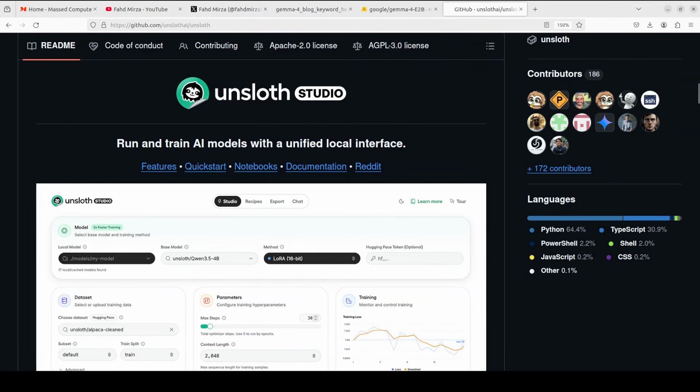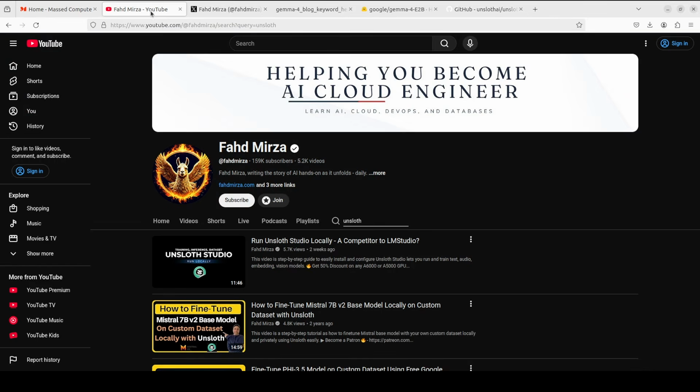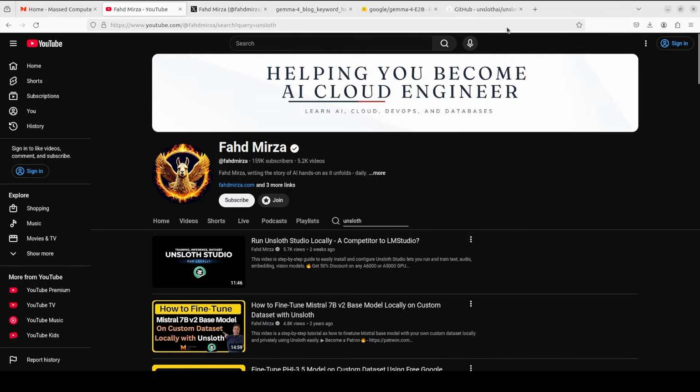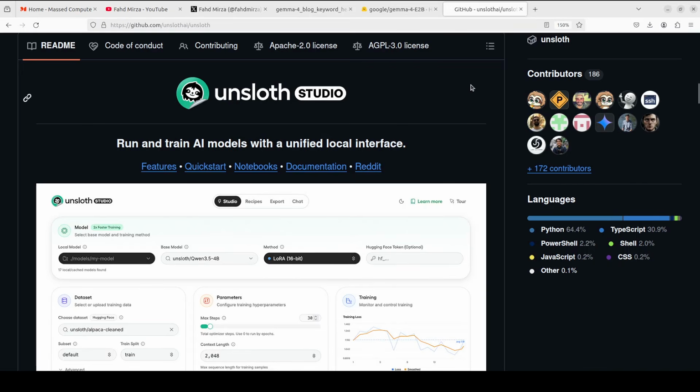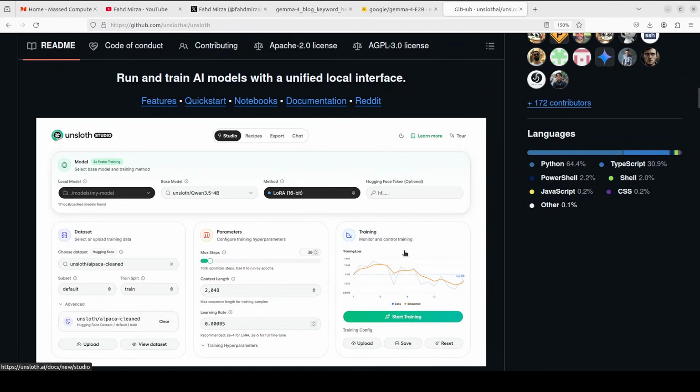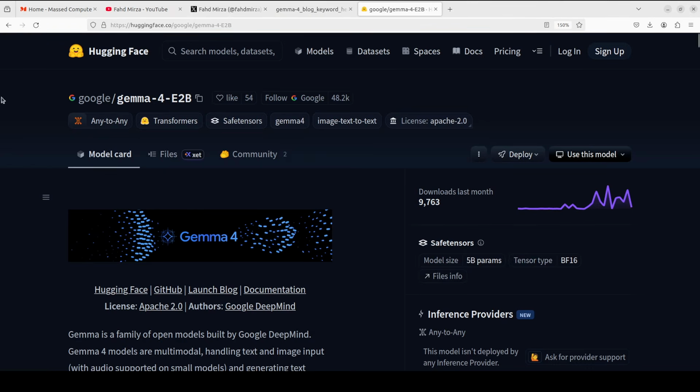And this is what their repo looks like. I have also covered Unsloth Studio in one of my videos. There you go, the first video. So I will be doing it through code because I really like to work with code in the CLI or in the Python script. But you can use this Studio. The main thing here is to have your dataset, which I already have shown you how to do. If you want to fine tune it, just watch that video, and then you should be able to do it.